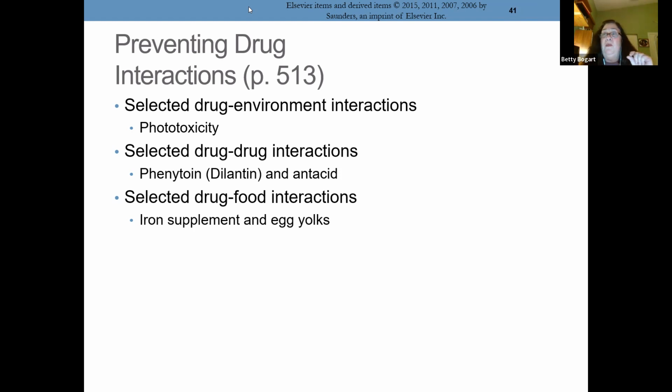Another one I'm going to tell you about, we've talked about Rocephin a couple times, right? Well, Rocephin is a common drug. It could be given IV, as in, IV piggyback that you could hang. Now, Rocephin cannot be given with Ringer's lactate IV. So again, it's something else to know about.